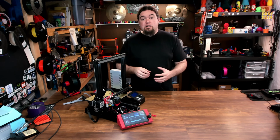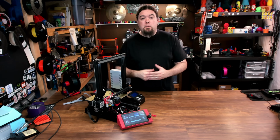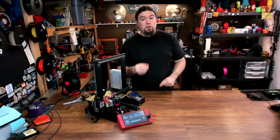And I have an idea to put it on an enclosure, so I can see what's happening from far away across the room all the time. I don't have to walk up and monitor it or open up Octoprint. So definitely check it out if you think you might have a use case or you just want a really cool screen.